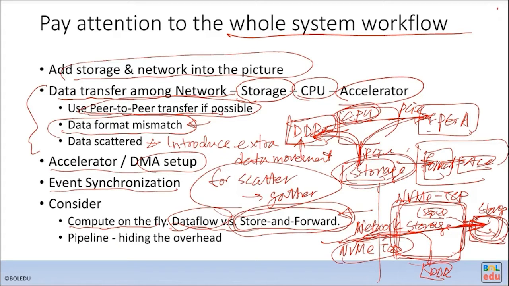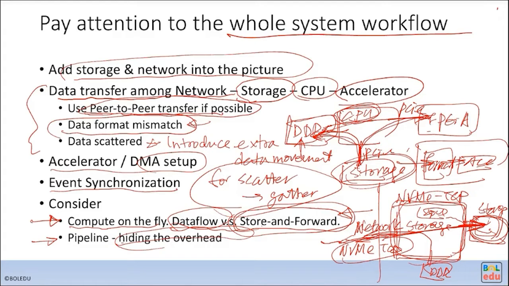Another technique is to write the software in a pipeline way so that you can hide the overhead. You have all those data movements. However, you can schedule them in a pipeline way so that the latency for the transfer is hidden.